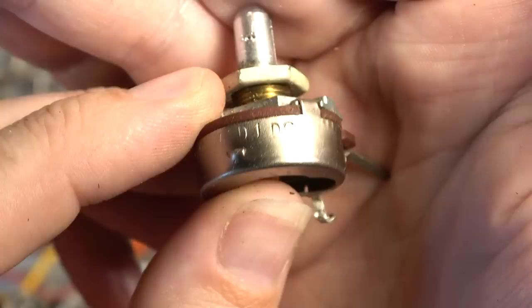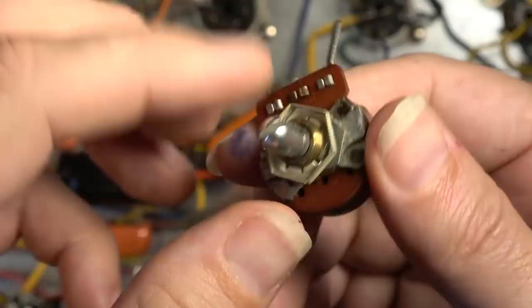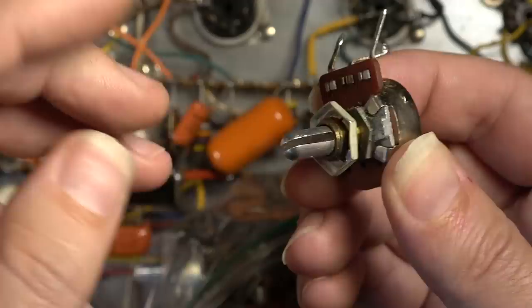So this one says CF19 DJ D6. So I'm guessing that denotes the value of the pot and all that stuff. But yeah, like I said, just a weird pot. If I had to guess, I would say these are maybe Japanese made. And they're probably original to the amp.